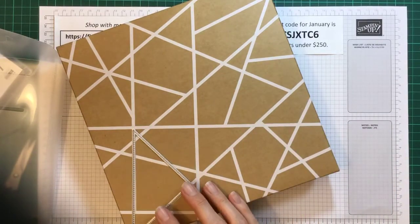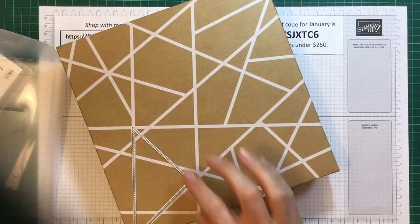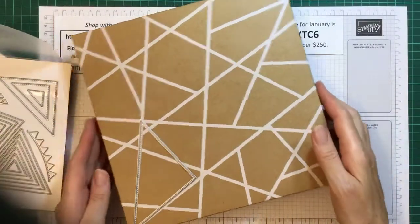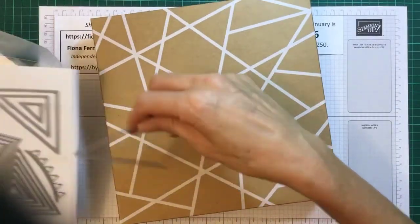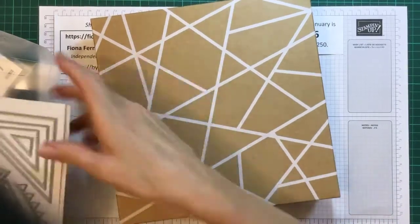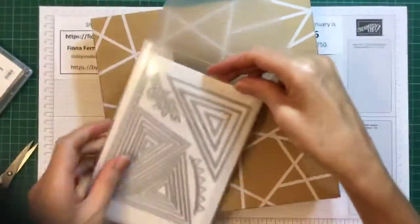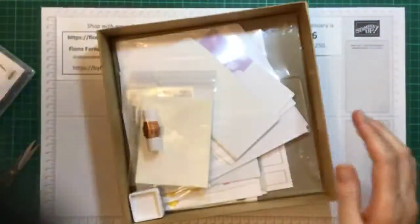Everybody, look, you could put a DSP over like that, couldn't you? And you could stick it on and do another one somewhere else just to make the box a bit fancy if you want to use it for a gift. Anyway, we'll play with that another time when I go to use the box as a gift. But yeah, they're cute, cool. Look at them, stitched triangles. So I've got the stitched circles, squares and rectangles now. And now I've got the triangles.